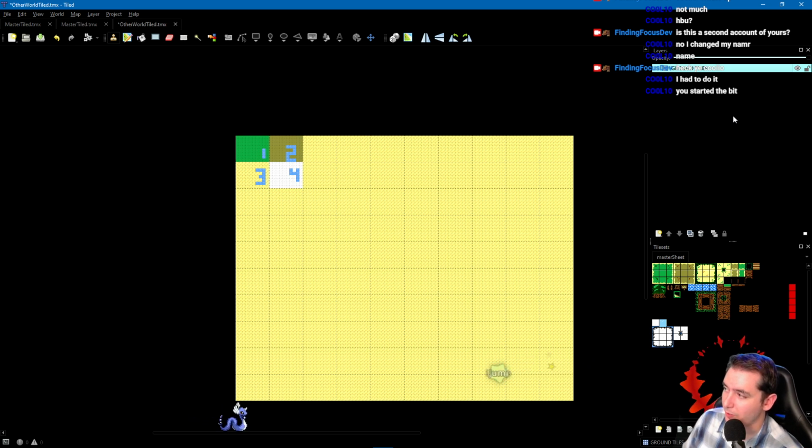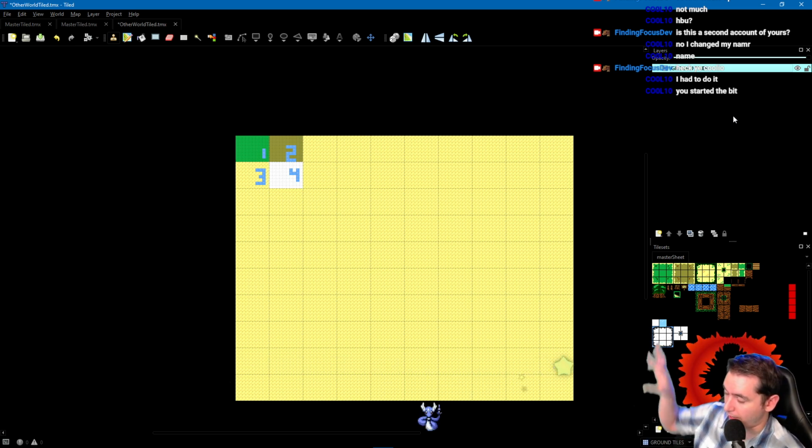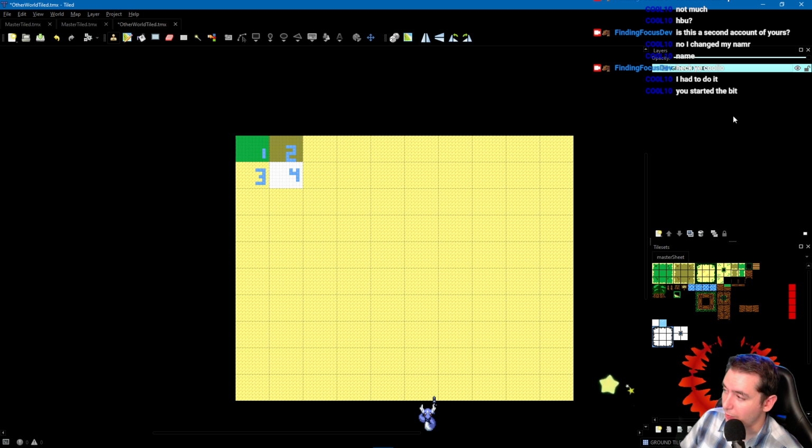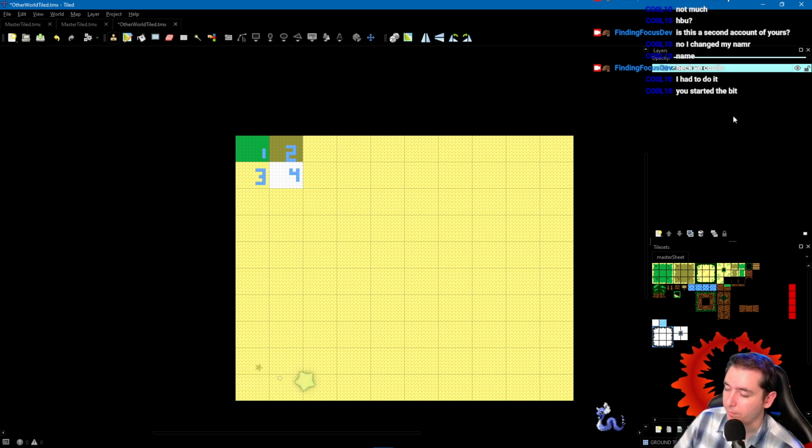I guess the other way to do this is to make our global map even bigger, so that instead of a 10x10 it might be a 15x15, and then we put all the other world stuff on the outside of the global tiled map. That's another way we could do it. We would have to make sure we update our data downloader code to keep track of that.